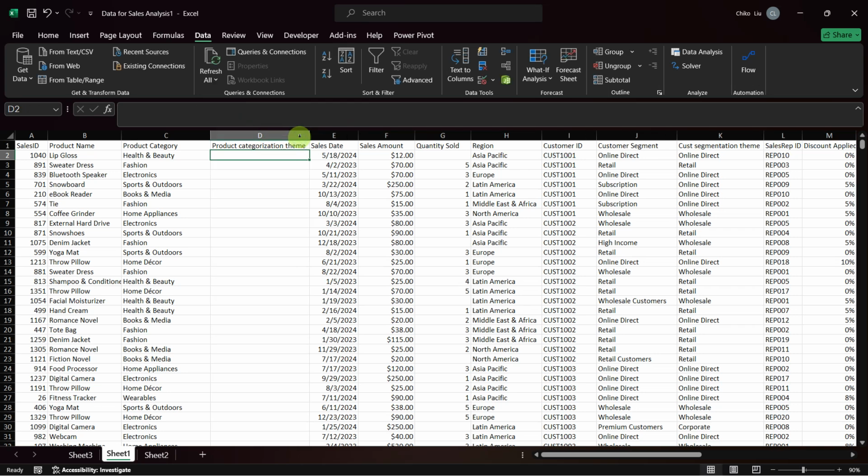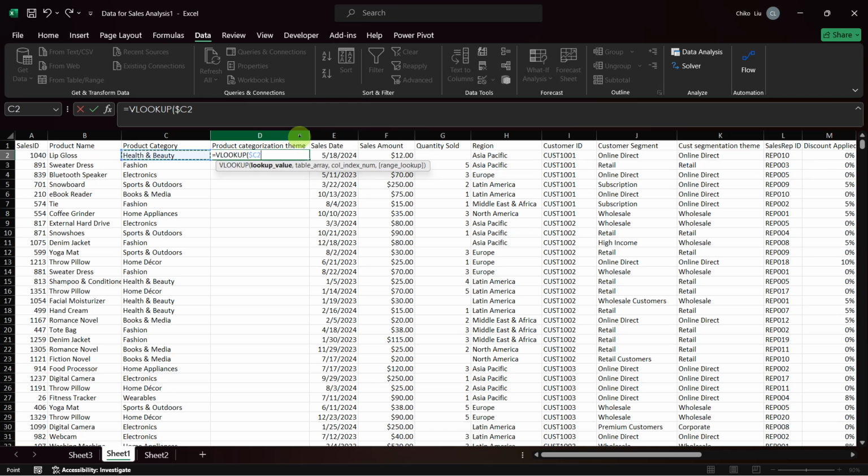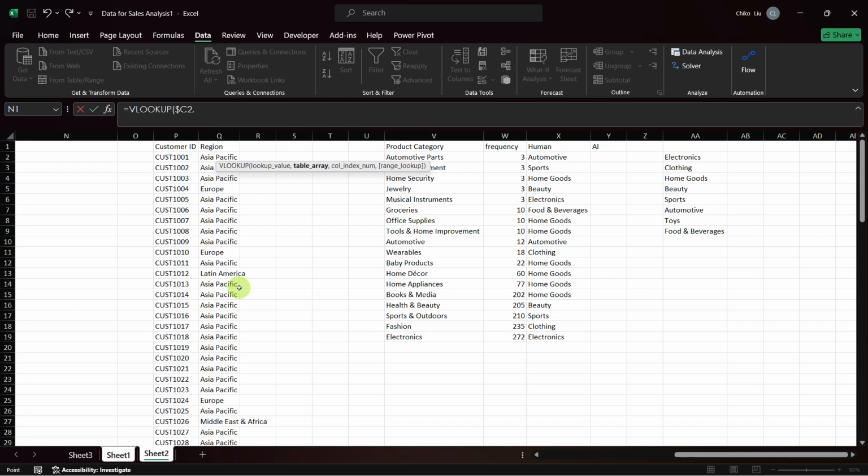And I can then do a VLOOKUP, because I want to do a VLOOKUP. You guys should learn how to use formulas. It's very important.